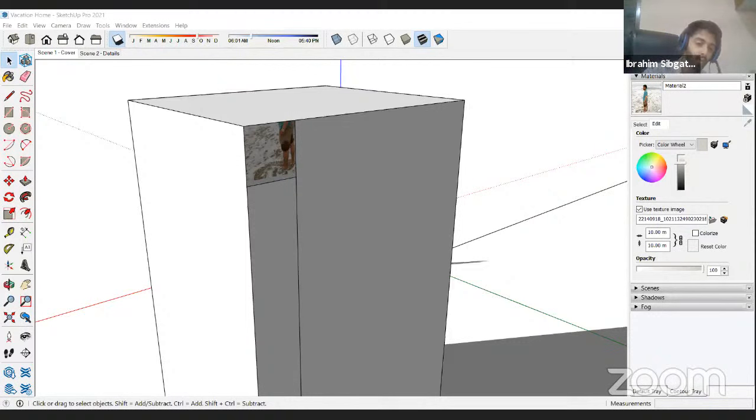Sir, how to set a specific sky background and ground color, if I've chosen it as the default color? Okay, this is something which is related to setting our own template. So I will show that to you in the upcoming classes, because that is part of the upcoming classes.